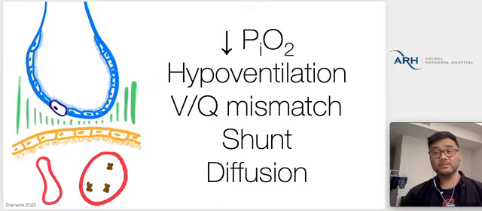Now, VQ mismatching is what we most commonly see in the emergency room. So that's abnormalities in the alveoli, so fluid, cells, collapse or obstruction, and this does respond to oxygen. And that's a low VQ mismatch. You can get a high VQ with pulmonary thromboembolism. We can have anatomic shunts, shunting blood past the lungs, and this does not respond to oxygen. And there can be diffusion abnormalities, so thickening of the interstitium or the alveolar disease, and this does respond to oxygen.